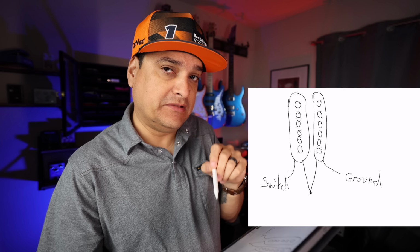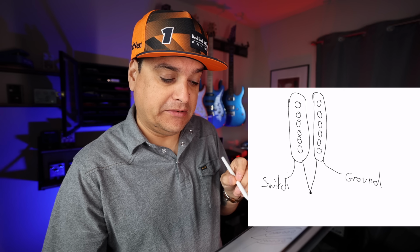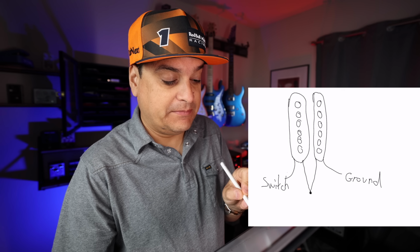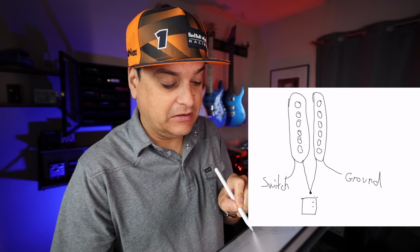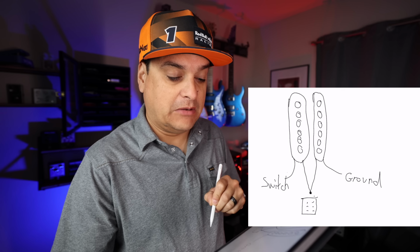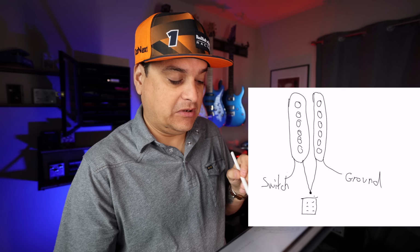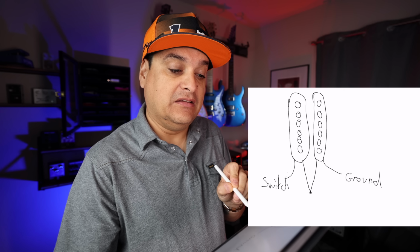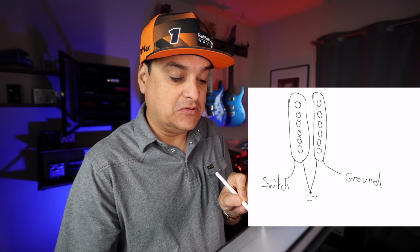You take these two center links, because it's two coils, so you've got four wires. The two center link wires are terminated together in the middle. Now typically they're just tied together like that. So when you want to coil split them, typically you put another switch right here, usually a little double pole, double throw switch, and you can then switch that between ground and not. When the coil split is off and it's a normal pickup, it just looks like this, but it'll actually switch it to another ground right there. That's how a normal coil split works.